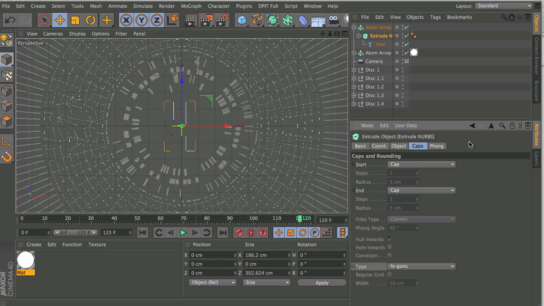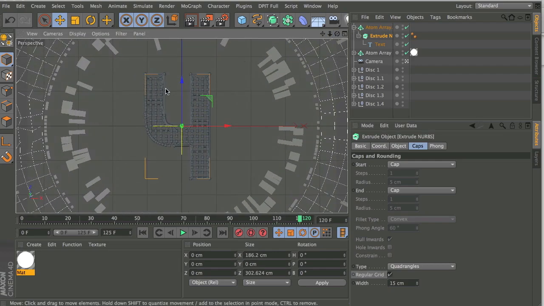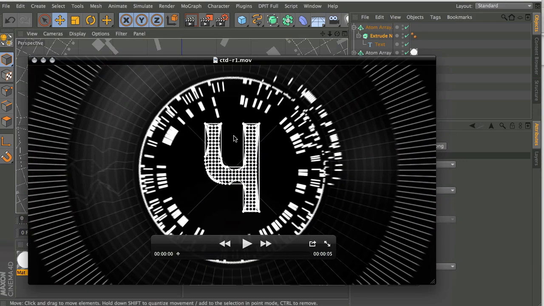The type n-gon means we have one many-sided polygon that we just change to quadrangle and create a regular grid here, which slices our polygon into these segments that then create a nice shape like this.